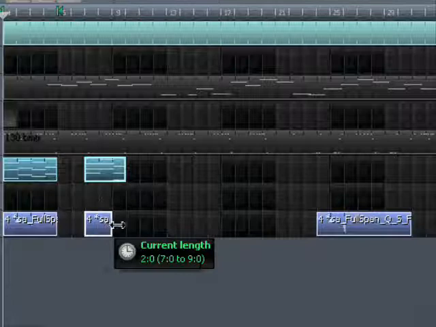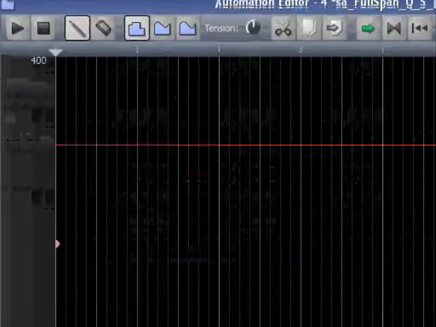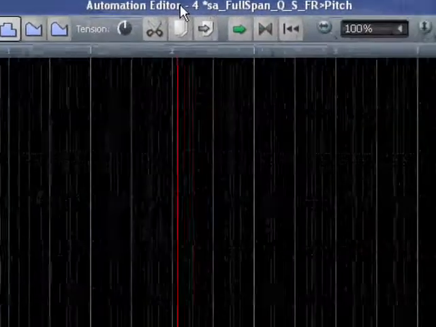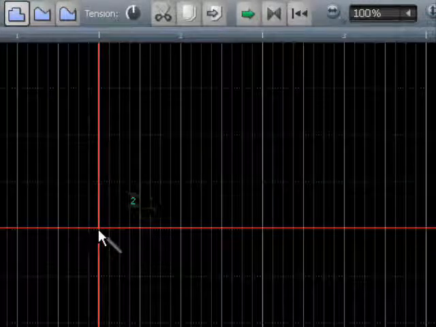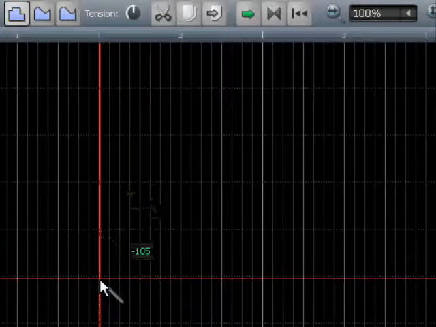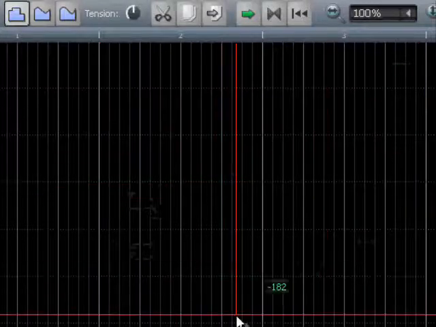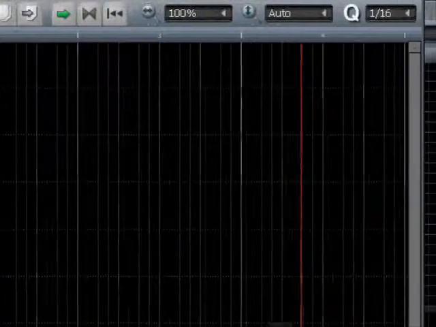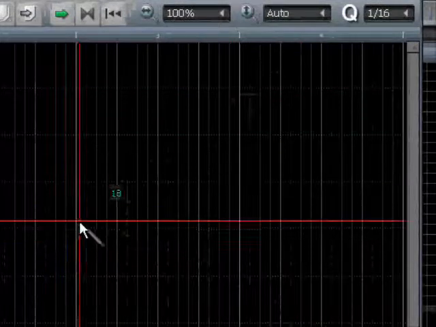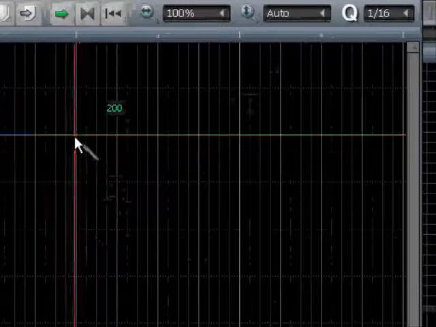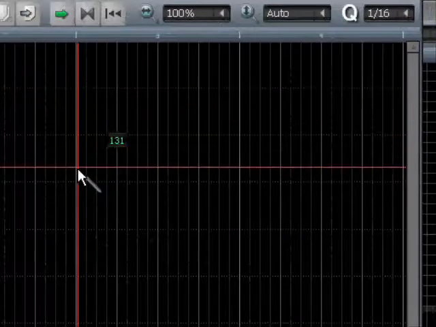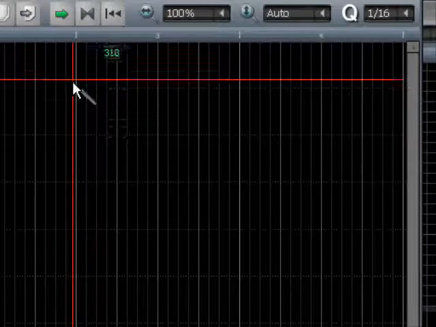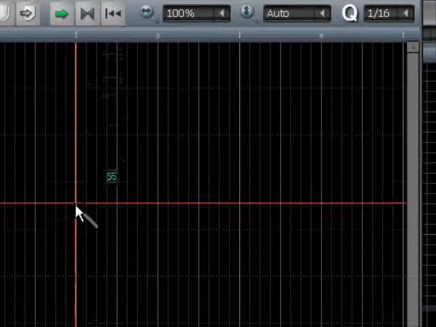So when we open the automation track, and it looks like this, we know that from this position here it drops 200 cents, and from that position here, from the second to the third, it raises 400 cents, right? And we can read out the number of cents as we move the mouse.